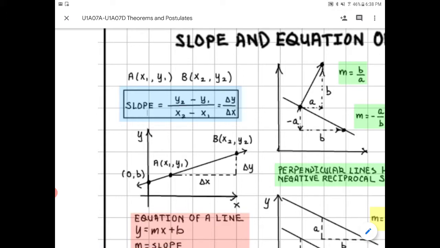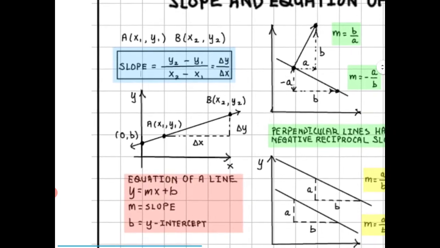So the slope formula, or the slope between 2 points, you've all seen this before, having gone through Algebra 1. The slope between 2 points is simply the rise over run between 2 points. So if you have 2 points A and B, and you're asked to find a slope between the two, you're really tasked to figure out how much vertical change there is and how much horizontal change there is. And if you know the ratio of the two, then that's your slope.